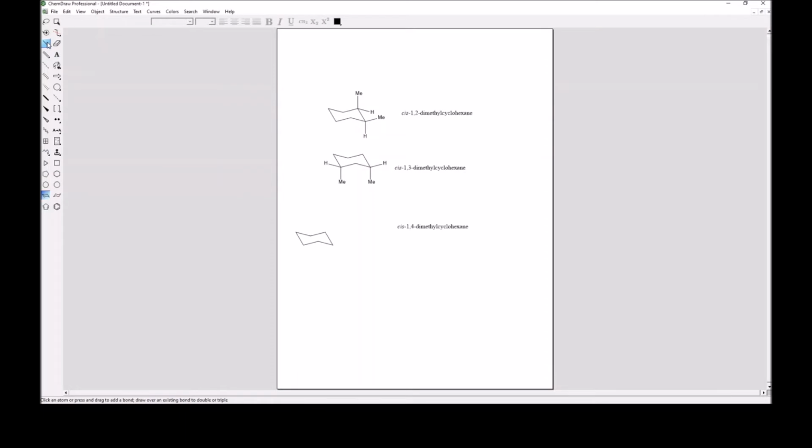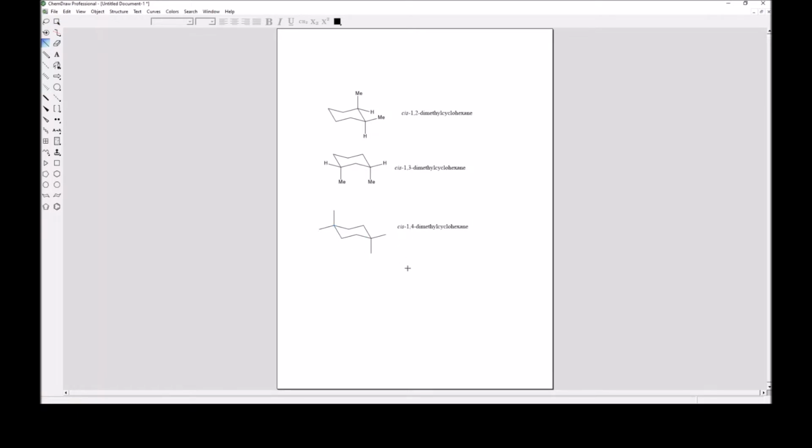So here's the chair conformation. At the foot, the axial is always coming down, and then it rotates, so that means the axial is coming up on this position and down on the 3 position and then up on the 4 position. And the equatorial is going to be parallel to the line in the chair that it's not touching, which means that it needs to be parallel to these 2 lines right here. And the same is true on the other side. It needs to be parallel to those 2 lines.